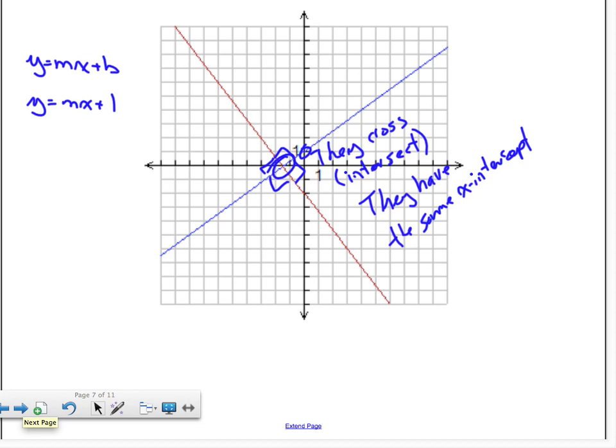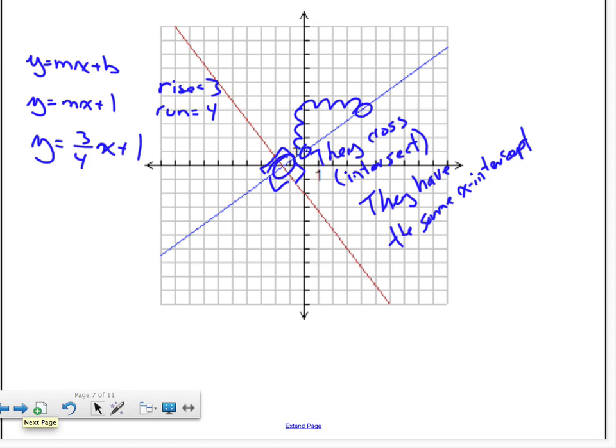How are we going to deal with the slope? Looking at it here, it looks like it crosses there. And so my rise here is 1, 2, 3. Run is 1, 2, 3, 4. So my rise is equal to 3, my run is equal to 4. So my slope is 3 over 4, and the equation is y equals 3/4 x plus 1. So that's our equation of the blue line, or for you guys, the one that's going up.